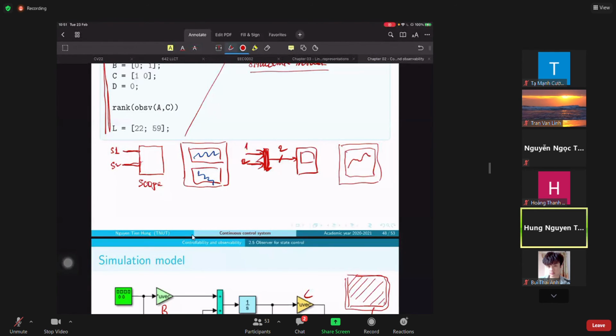The first one looks like this, for example, and the second one could be like this.